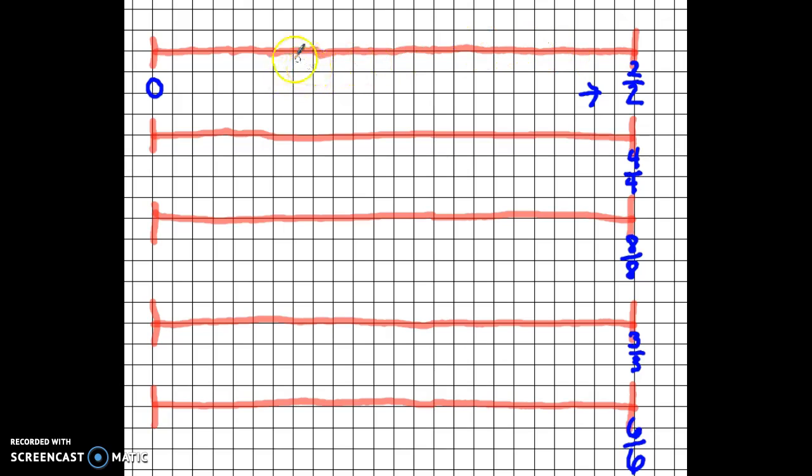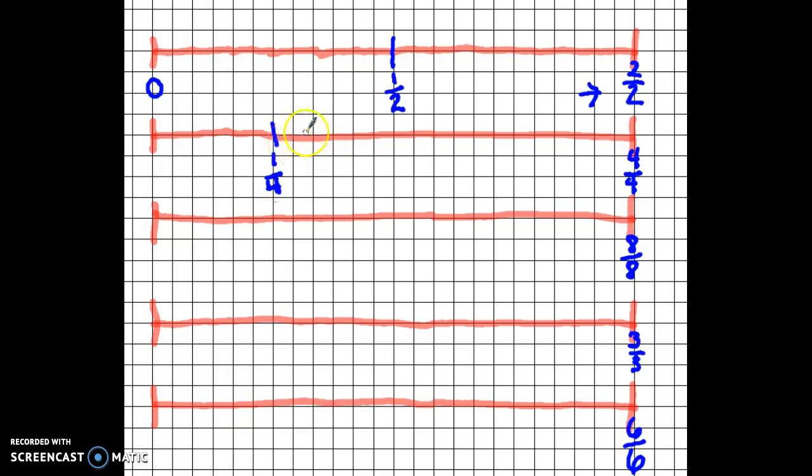Well, we can divide 24 into 2 equal spaces by counting up to 12, because 24 divided by 2 is 12. So I'm going to count from 0. 1, 2, 3, 4, 5, 6, 7, 8, 9, 10, 11, and 12. So this is going to be 1 out of the 2 pieces, which we would commonly say 1/2. Now fourths. 24 divided by 4 is 6, so I'm going to do 6 spaces. 1, 2, 3, 4, 5, 6. I'm going to mark my line. That's 1 out of 4 pieces.